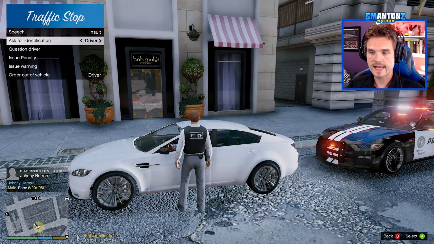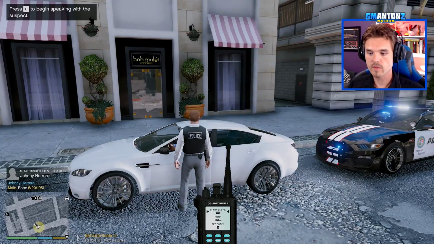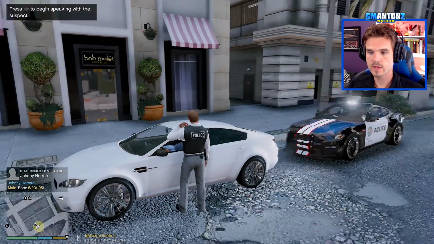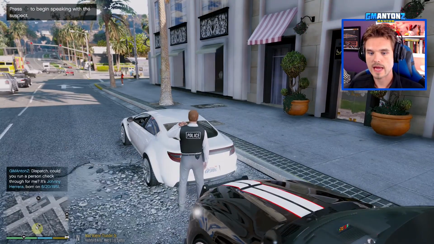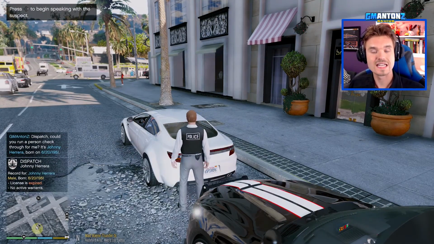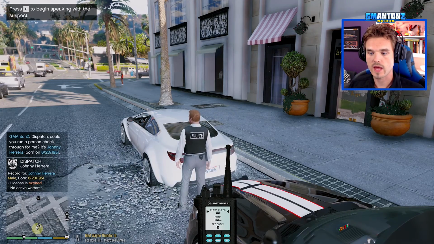Okay, Johnny, fantastic. Just hang on tight. I'm just going to double check all of your information here with my dispatch, and then we'll take it from there. Dispatch 3, Adam 10, requesting a 1027 on a Johnny Herrera. Let's see what he comes back as here. Dispatch confirming for us he does have an expired license. Let me run his plate also and see what we have there as well.